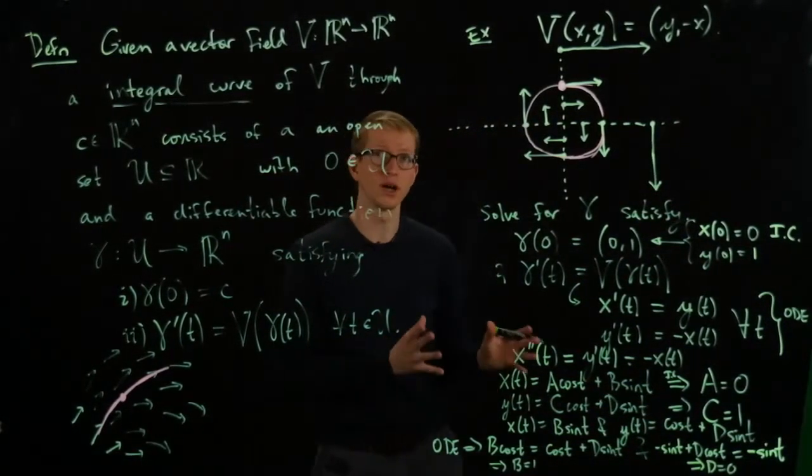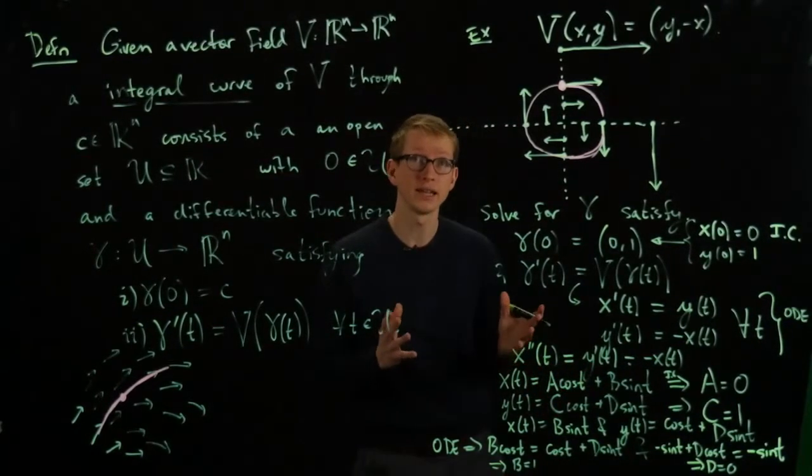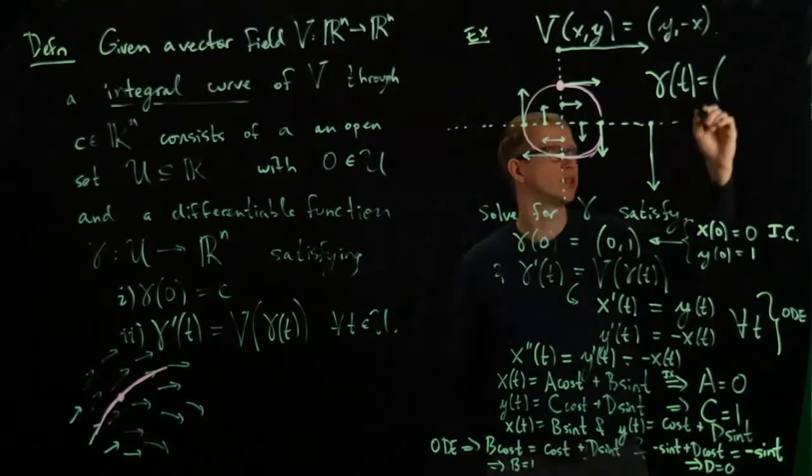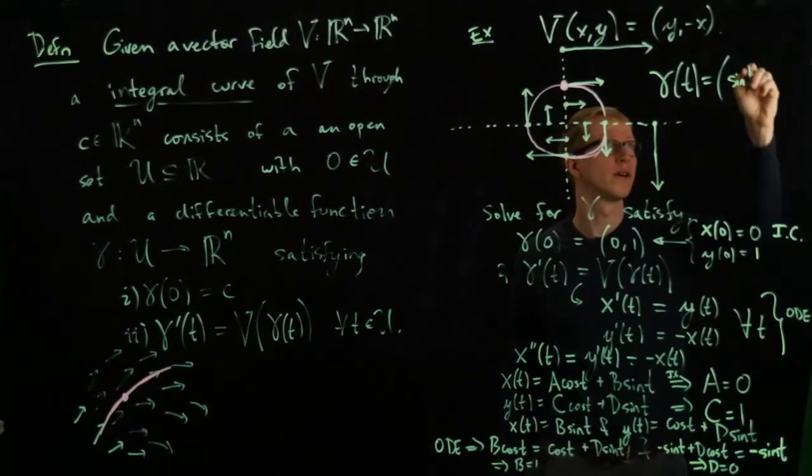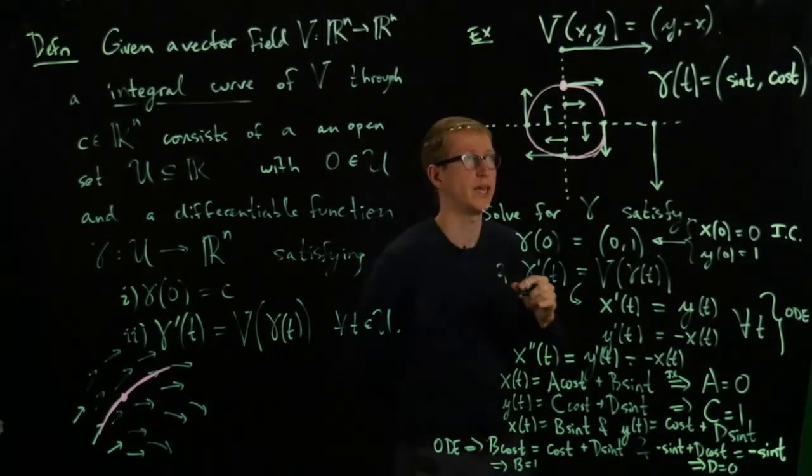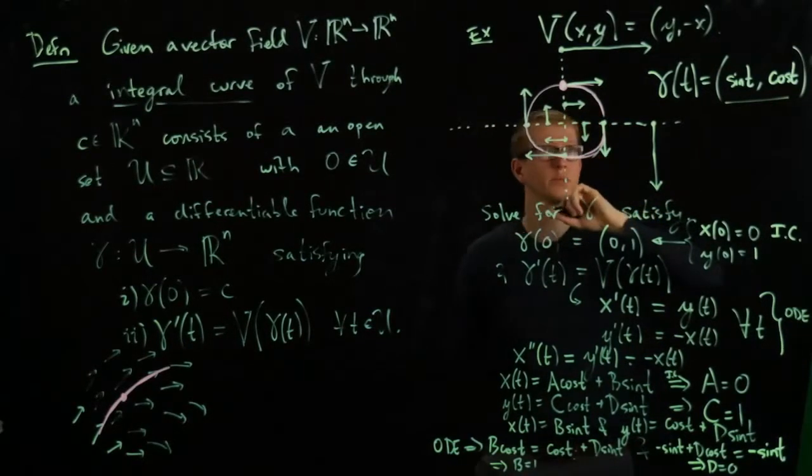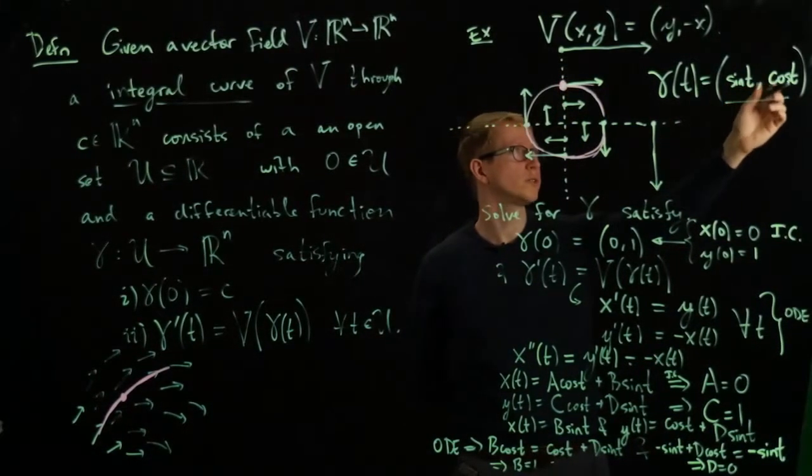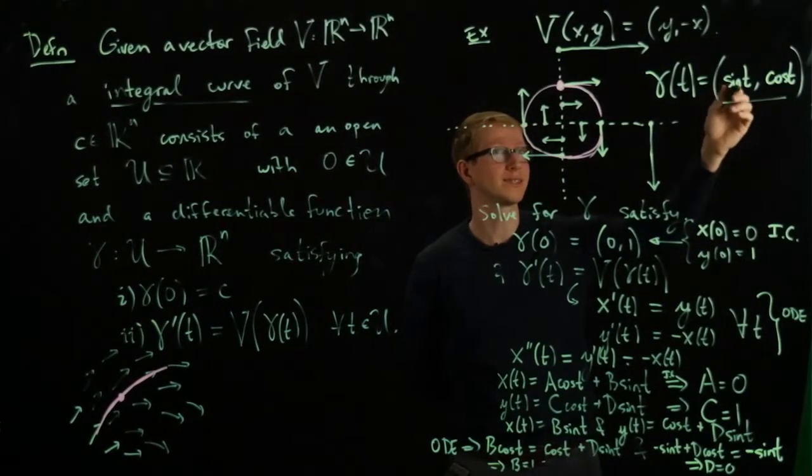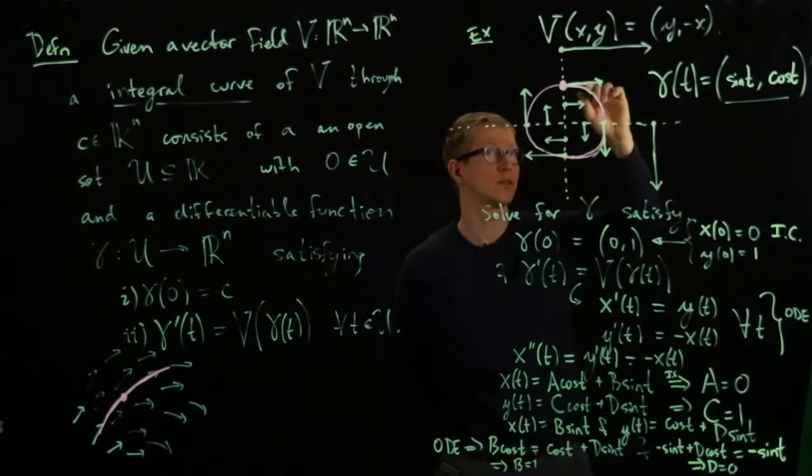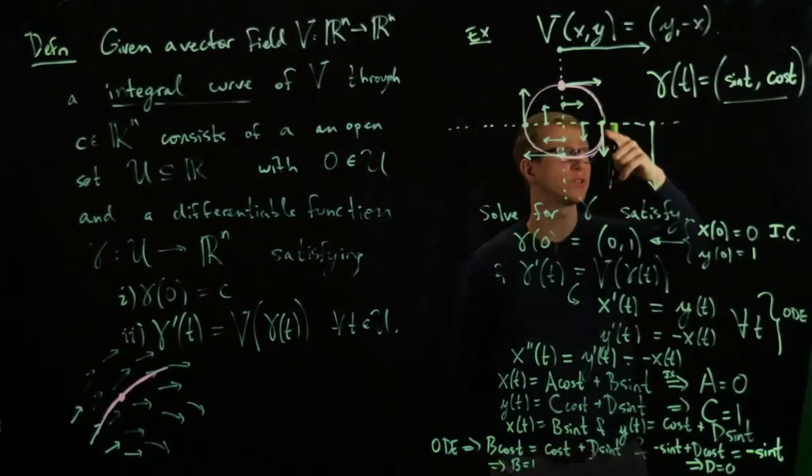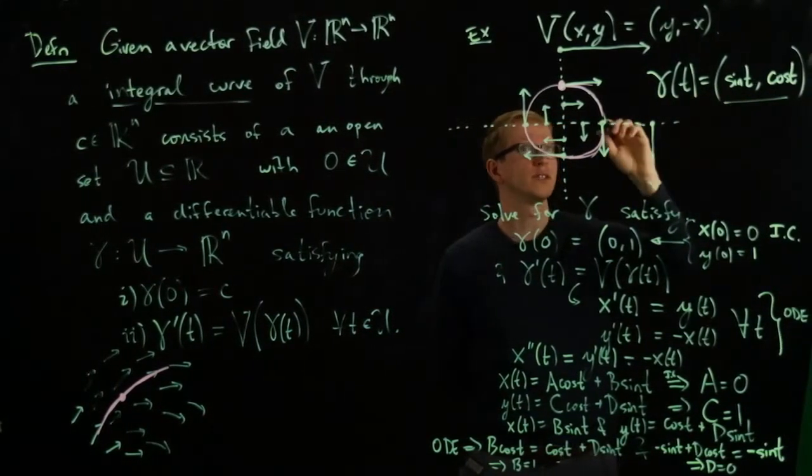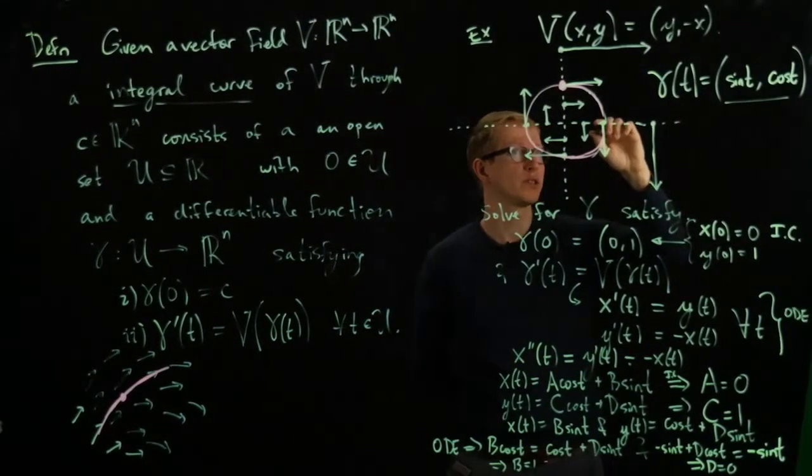So now we can put these results together. We've solved for all of our unknowns, a, b, c, and d. And that means we can get an expression for what gamma is as a function of time. So gamma, if we plug in, is x(t), which is, according to this calculation, sin(t), cos(t). And so this equation is describing, so as t equals 0, I start off here, and as t is increasing, cosine of t begins to decrease, and sine of t begins to increase. So that's consistent with this picture, up until we reach, let's say, pi over 2. And at pi over 2, cosine is 0, which is the y-coordinate here, and sine of t is 1, which is the x-coordinate here.